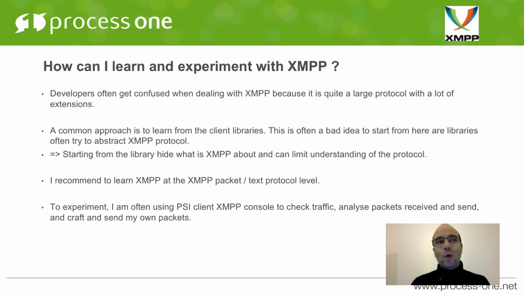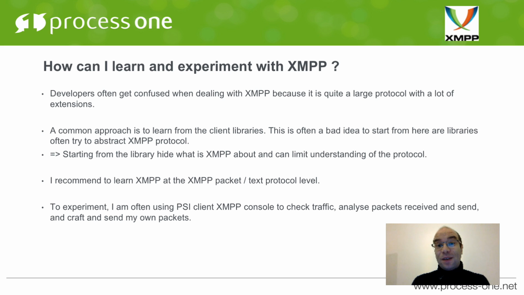But doing so is kind of confusing in the sense that it's abstracting the XMPP protocol and it's hiding the XMPP protocol. So what you see is how the library developers decided to encapsulate the XMPP protocol to expose it to the client of the libraries. So this is often a bad idea to start with that approach, because it will prevent you from understanding the basics of XMPP. What is XMPP about?